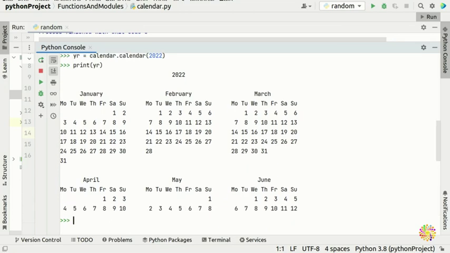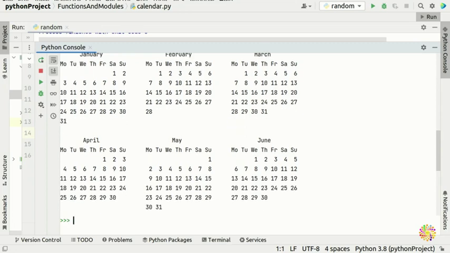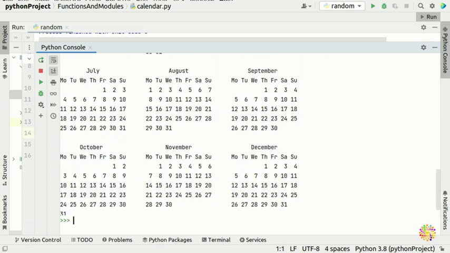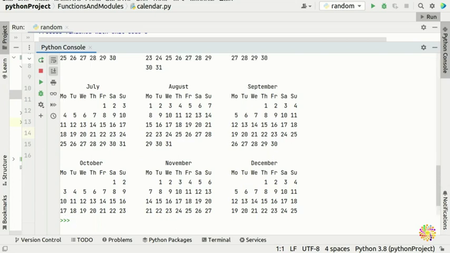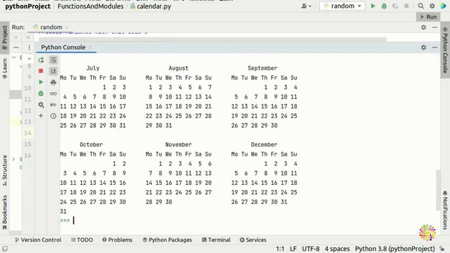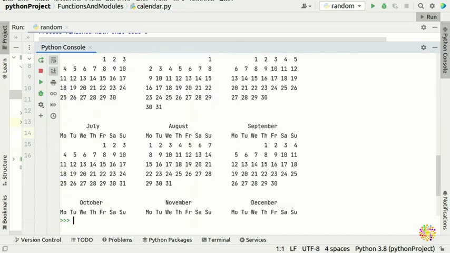So now you're going to see that for 2022 I have put everything. So I put a year. You can put XYZ, as long as you put this one in print calendar, and I'll put it 2022. So you're going to see January, 31 days, Feb, March, April, May, June, July, which is now August. At the time of recording of this video it is July, and August, September, October, all the way to November. So you're going to see how powerful and how cool this Python is. You can see that with a few lines, you see the entire calendar.